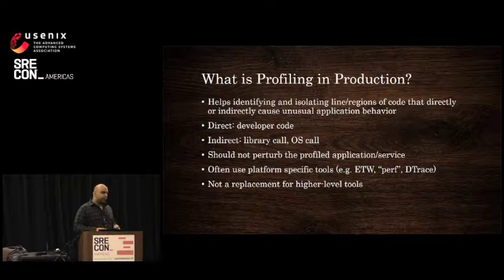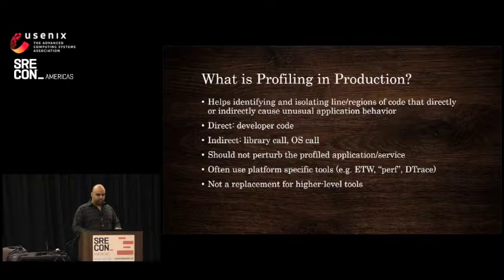And another tenet of profiling in production is that the profilee, the thing that you're trying to get data about, you shouldn't perturb its performance. It's not like running a debugger where you're actually tanking the performance of the application. And then often, profiling in production ends up being platform specific. So for Windows, there's Event Tracing for Windows, and Linux has perf, and there's also DTrace, which is a very popular tool for such kind of instrumentation. But what I want to get to next is that this isn't a replacement for higher level tools.